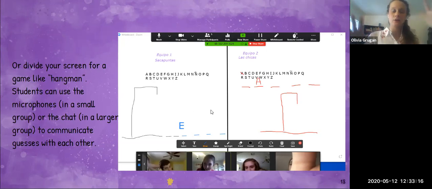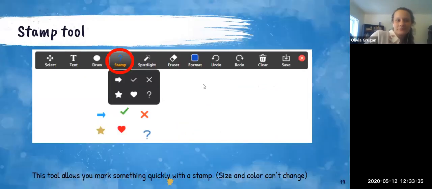So each side, or an art teacher, right, could be working on something, and then there could be some way of rewarding or recognizing one team. I usually just take the draw tool myself and I draw a trophy on one side or the other, or a ribbon, and that's their virtual trophy. So just some ideas with Draw Tool.